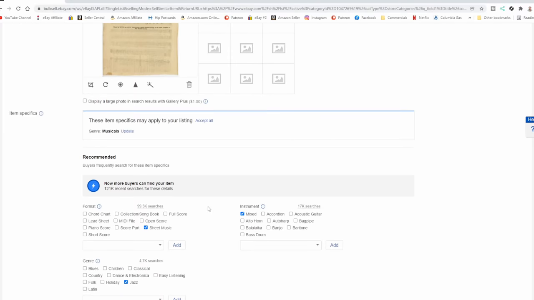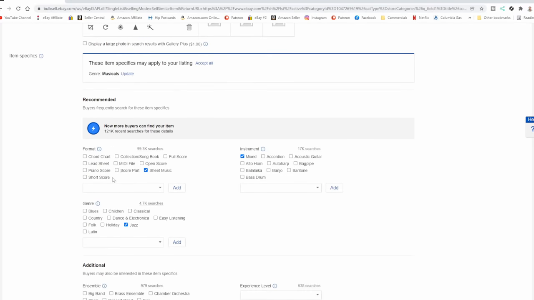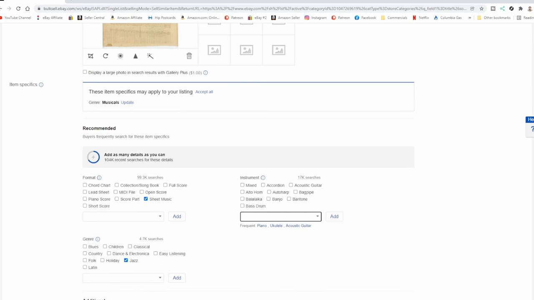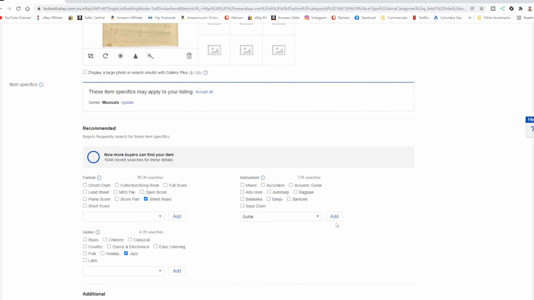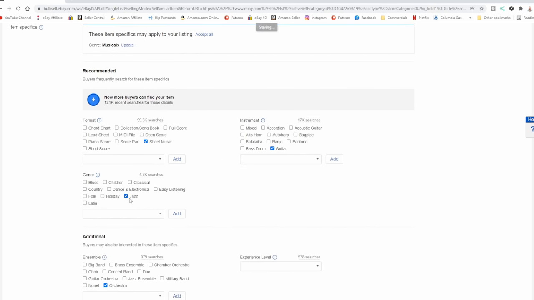Genre, we're going to come down here and see what we got. Format. Now this one here says it's for guitar, and I'm going to show you how they spell guitar there. That's how they spell guitar, which is kind of interesting, but we're going to actually do the correct spelling, even though that's how they have it there. Once it's in there, we're done. I don't have to, again, come back in. We're going to take this off here.